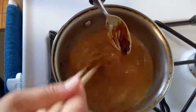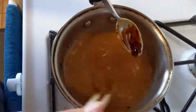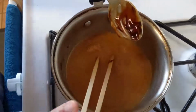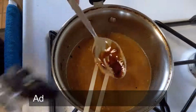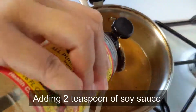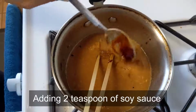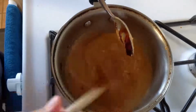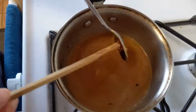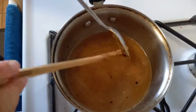And once this comes up to a boil, the sauce will come together. It's going to be like magic. You're going to watch it thicken right before your eyes. It's really cool. And we're going to add our soy sauce. I like to use liquid aminos. You can use low sodium. If you use regular sodium, you're going to watch out and make sure you don't add too much salt so that it doesn't get too salty.